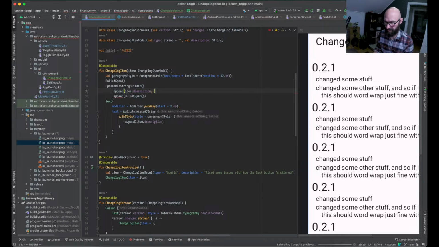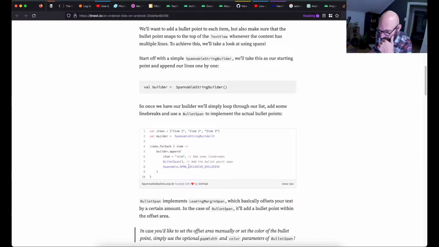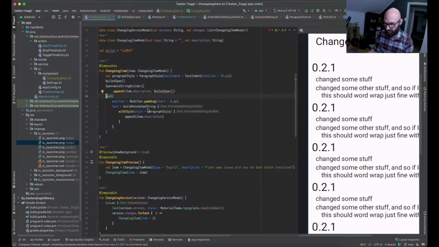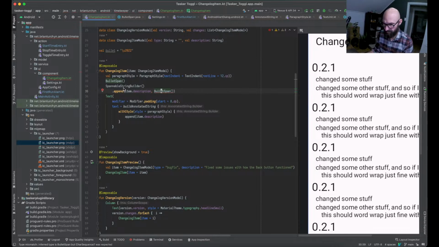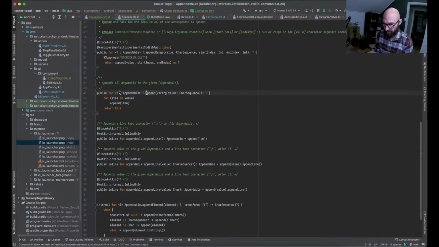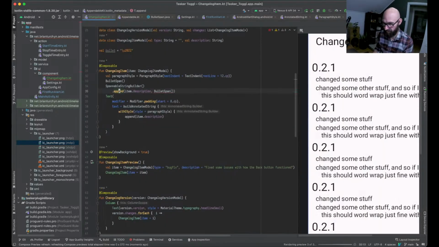No, it is bullet span is a parameter that it takes. And then the spannable dot. Okay, that makes sense. We're putting the text with the span content.